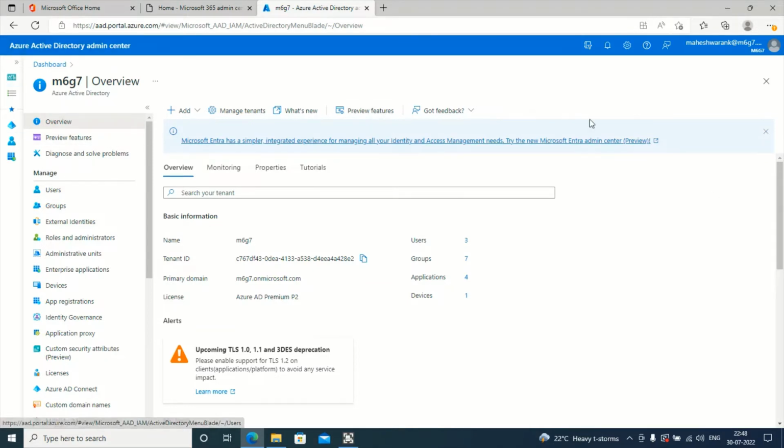This is the overview or the home page of Azure Active Directory, you could say. Here you will see the name of the tenant, and the tenant is something we call an Azure account.